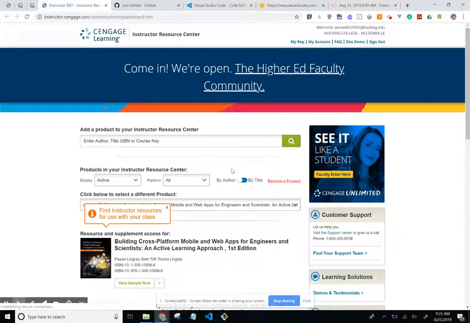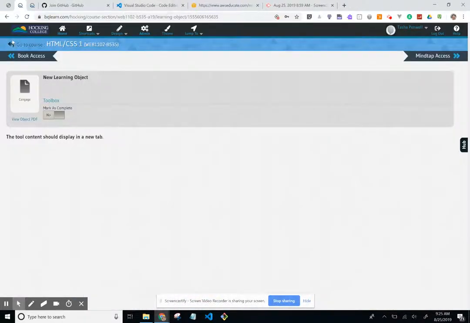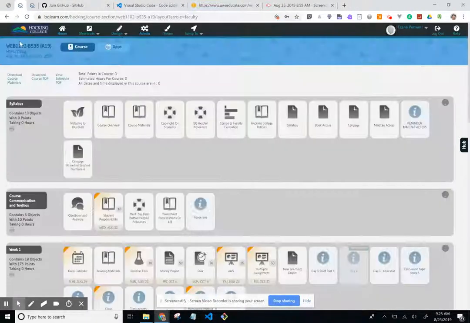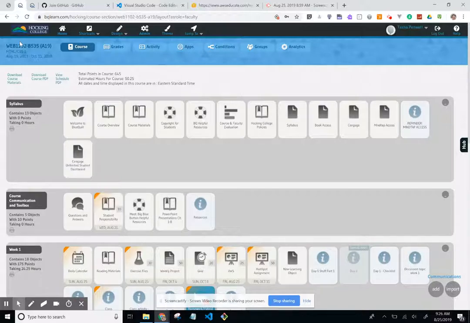Mine looks different because I'm an instructor, but you should be taken to a page that's going to ask you to create an account. So just create an account if you haven't already, and then you'll be using MindTap. You'll have access to the book through MindTap.